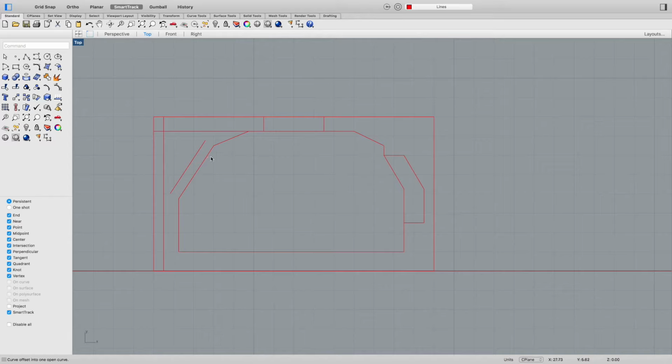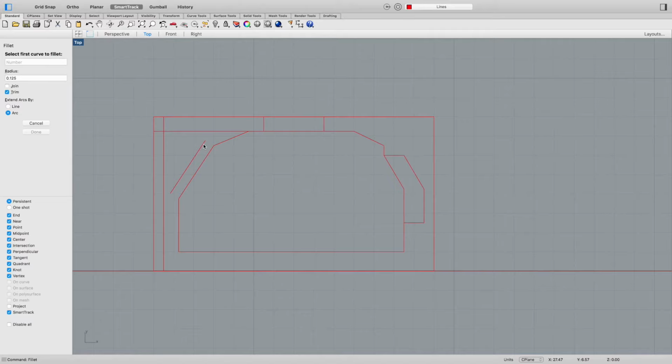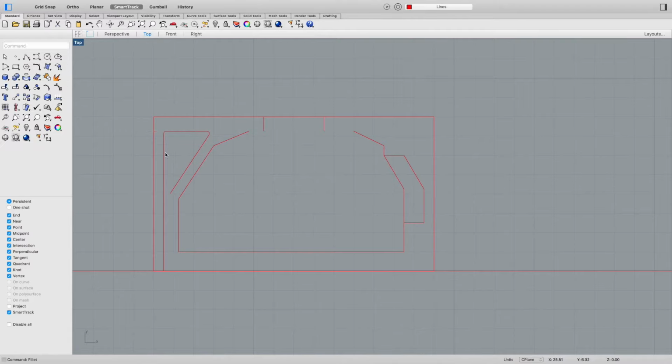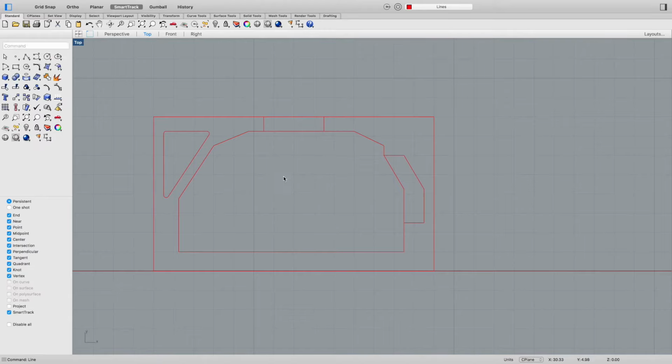So I'm going to use a two-dimensional fillet this time. So F for fillet, enter. And then 0.125 is our distance there. So click on that to that. Enter again, bring it up. 0.125 is 1/8 of an inch, and that's about the radius there. And then we've got to just finish these lines out to there. And voila, so we've done the bottom portion.